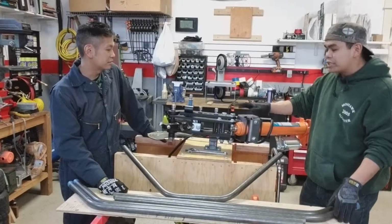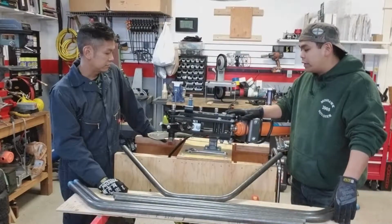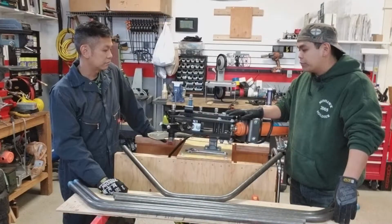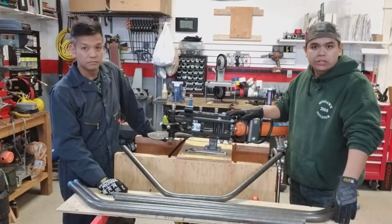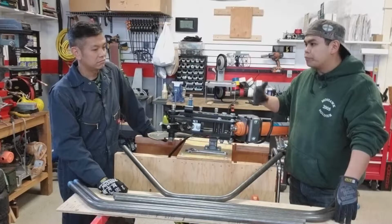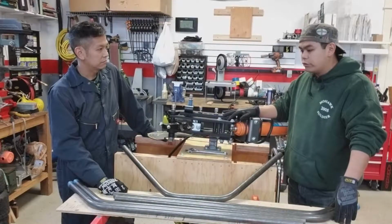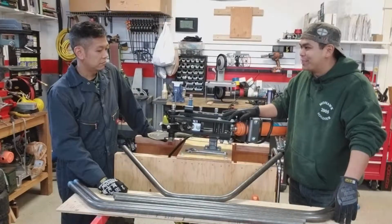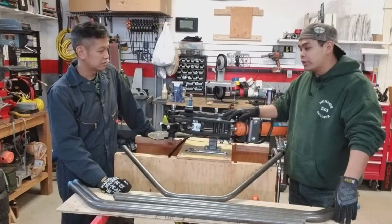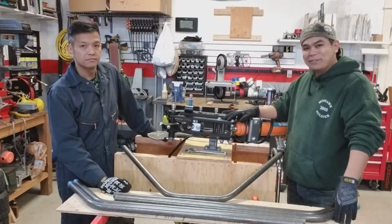But this is incredibly versatile, and that's actually the reason why I endorsed it, because it was very reliable, very accurate, and very easy to use. You do have to read the instructions, and it did help that you had done a few bends before, so you could bring me up to speed a lot quicker. But this is great. I don't know when the next time we're able to use it again. I don't know when we're building another vehicle. We still have to build some components for this vehicle. That is true. And then some of those have to get bent. So this might come make a visit again.